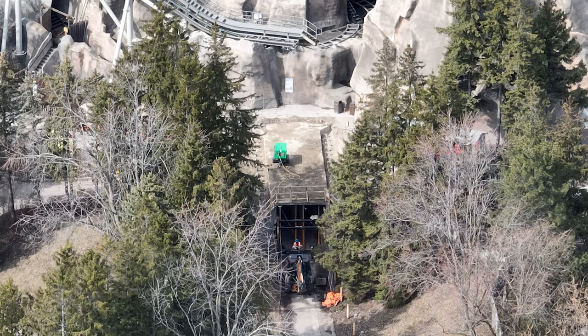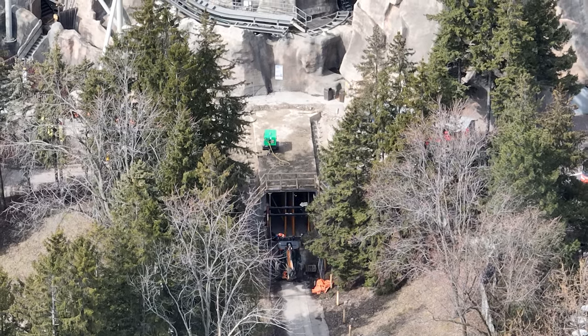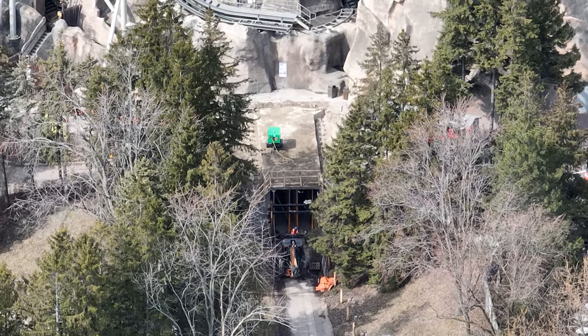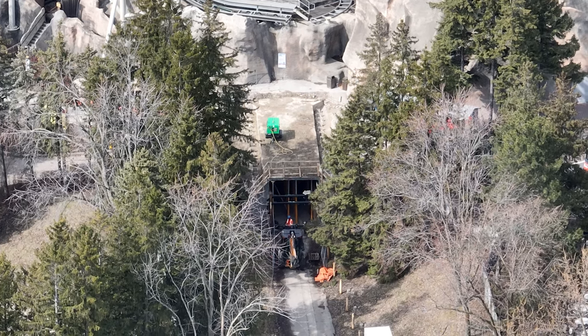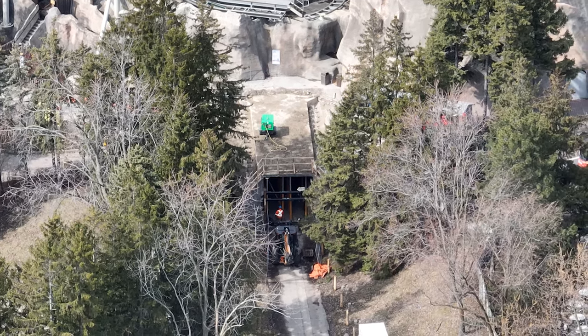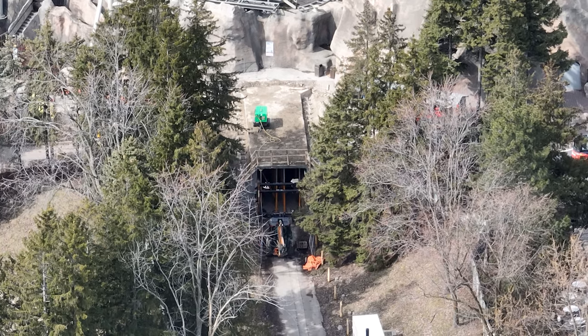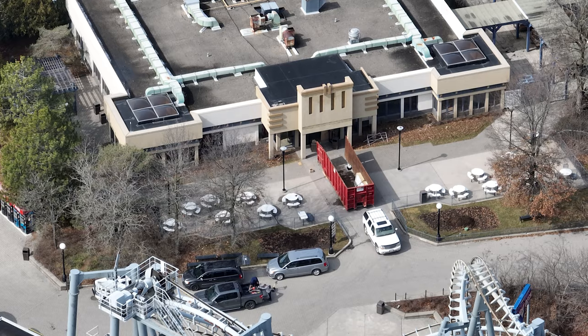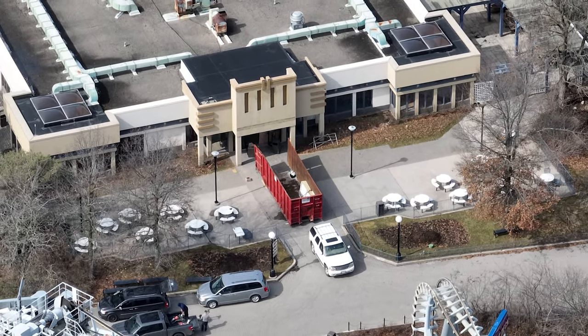Now that they have the new reinforced tunnel, I'm expecting they'll go in and remove the old tunnel — but that could very well be wrong. As you can see, the new steel piles are showing on both sides. Really curious about what's going to happen. You can see this guy in there removing material.